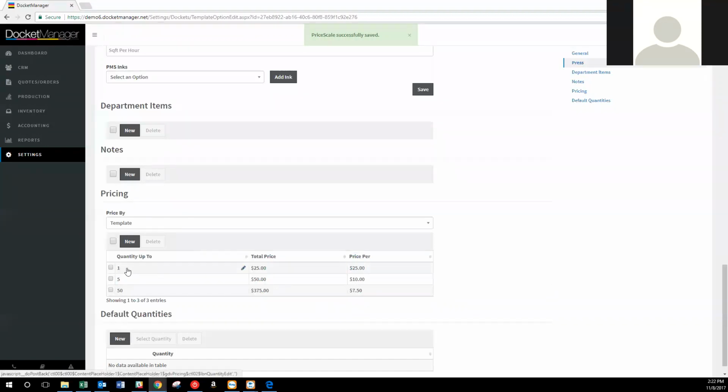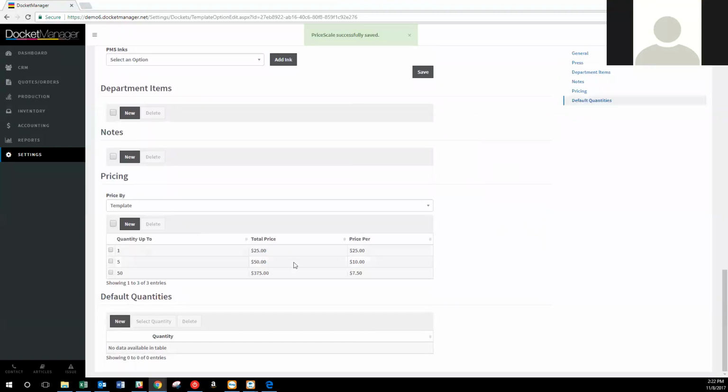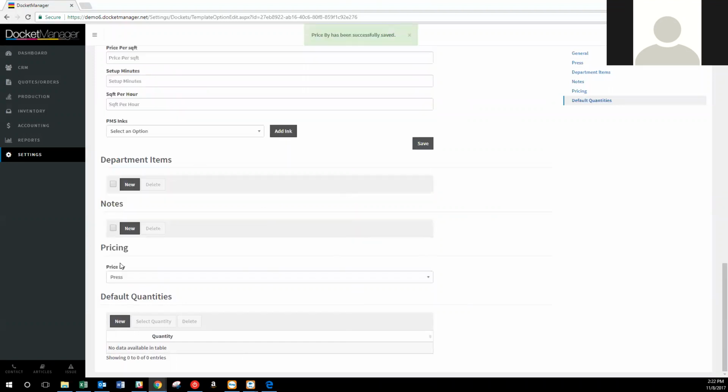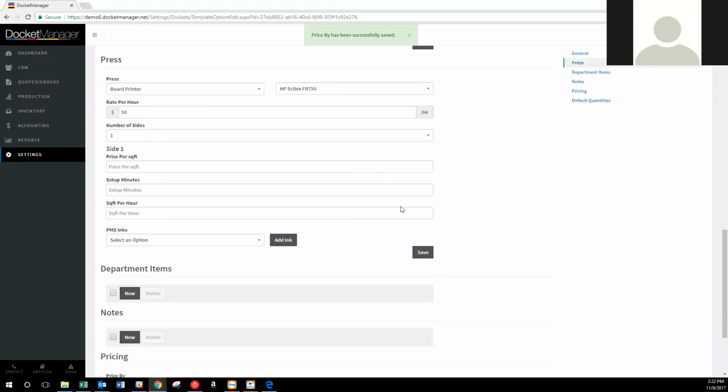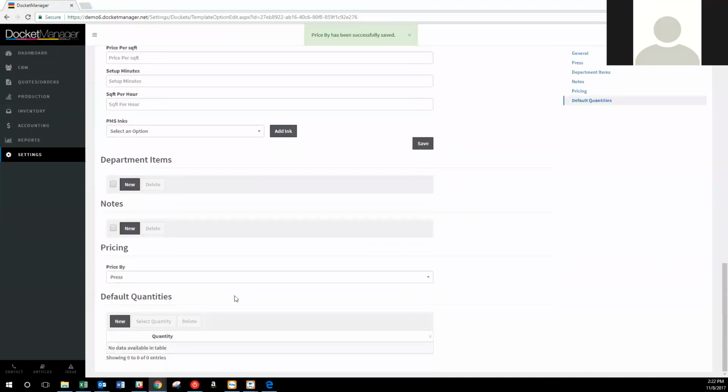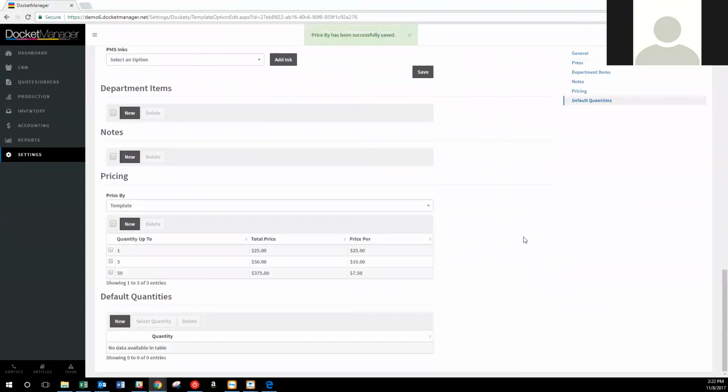So if you had 3 signs, it would be charging $25 by 3. If you were calculating by press, it would pull all the information based on the press definitions for the side, as well as look at any possible overrides that you've put in here, and then price the job that way. But we want to calculate by template because these are set pricing.